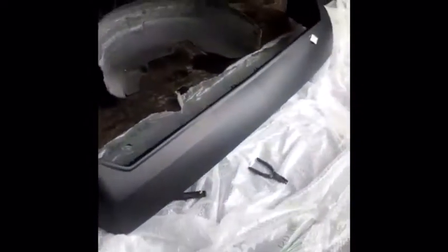Next step is this right here. As you can see, I already got the bumper out. That's the old one, and that's the new one.